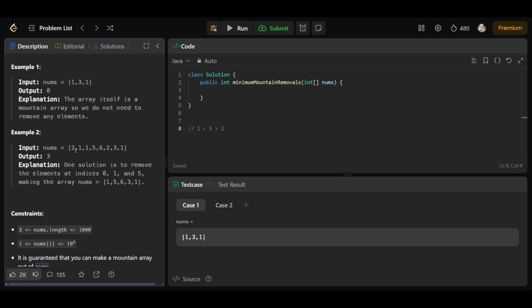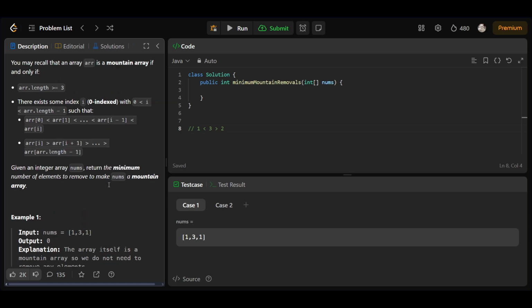So what we can do is remove this 2, and remove this 1, because the next element shouldn't be greater, like strictly greater than, not greater than or equal to. And then we can remove this particular element, and we'll have a mountain array. We can even remove 5, and that will also work. So we'll be left with 1 6 2 3 1. Oh okay, sorry, I will have to remove this 5 2. Yeah, so that's how we'll get our answer.